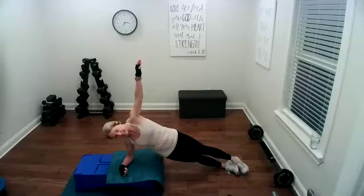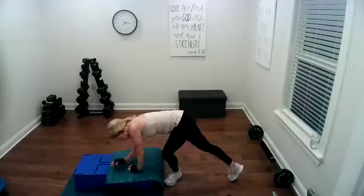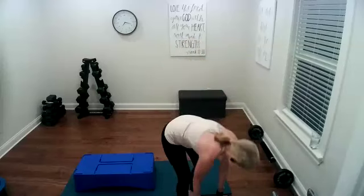Stabilize, we have 10 seconds. Stabilizing at the end after movement. Challenging. 3, 2, 1. Woo! Nice work. We are grabbing weights. You could go heavy weights. We're just doing step ups on the right leg.